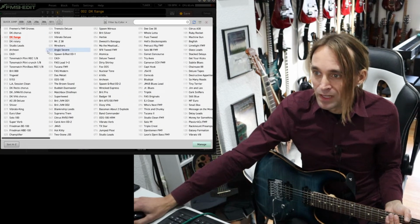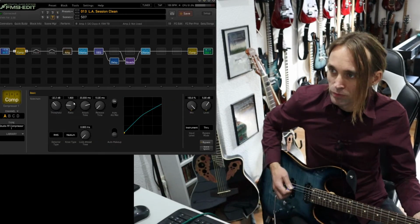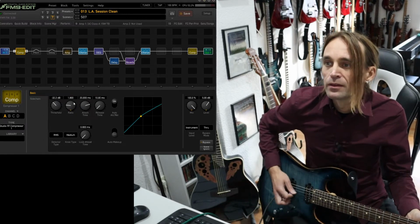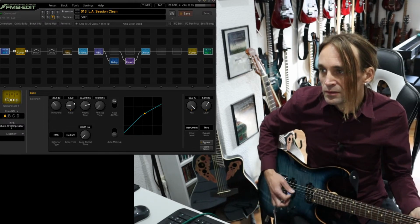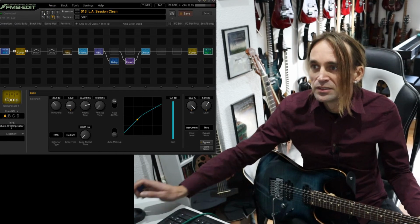Let's take a look at some of the clean sounds that come in the stock presets. So here we have the LA Session Clean, which I like also very, very much. It's a stock preset. Check out some of the scenes here.